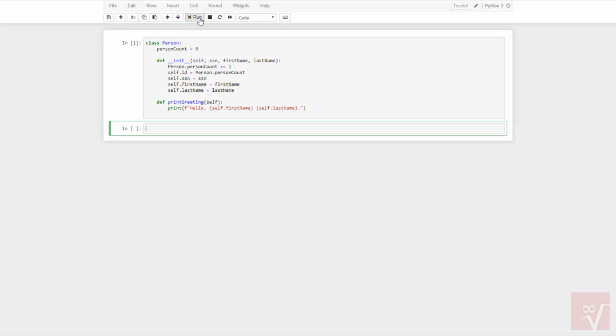So we could hit run, and now our class is available to be used. So let's go ahead and create a new person. To create a person, for lack of a better variable name, I'm going to use P1. And we'll say P1 is equal to person, and then we'll pass in the ID, and then we'll pass in the first name and the last name.